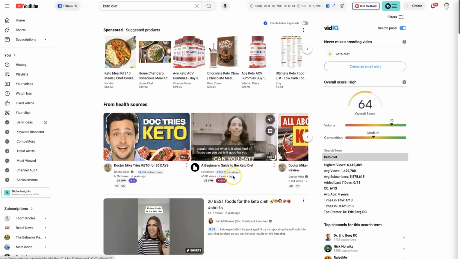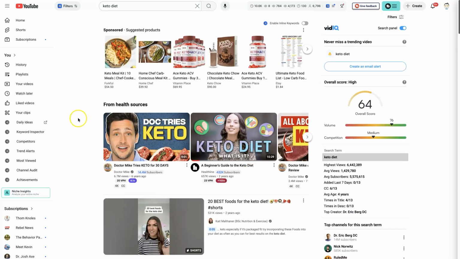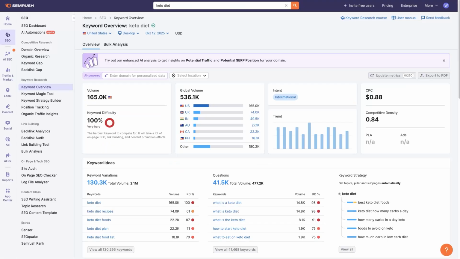This is a sponsored video, but we see a couple here that were posted like 6 years ago, 2 years ago, etc. Right? So to do this, I'm going to show you how to use Semrush for YouTube keyword research so that you can find some of these solid keywords that get a lot of traffic. Ultimately, this tool will give you details about the search keywords and traffic and everything for Google, not necessarily for YouTube, but it translates pretty well, right?